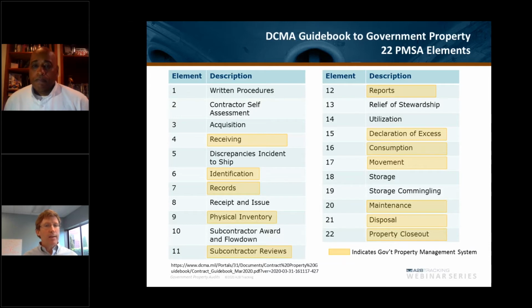Then you've got, on top of it, let's go to physical inventory. Physical inventory is really where the rubber meets the road when it comes to the needs of the Department of Defense and the defense contractor saying, yes, not only can I show you that I have the record and it's complete, but also I can show you physically where it is in my location, and the records and the physical items match up, including location, right?